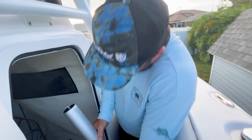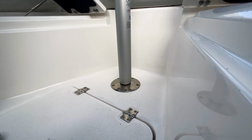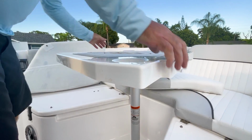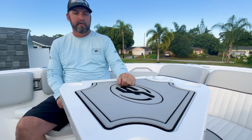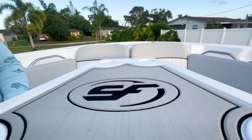This whole deck makes out into a padded lounge area, sun lounge deck. You can sleep up here. It's got the table that fills in right here and makes this whole thing a deck for fishing if you want, or also you can use it as the table. Pads all the way across, so you can sit up here and lounge.